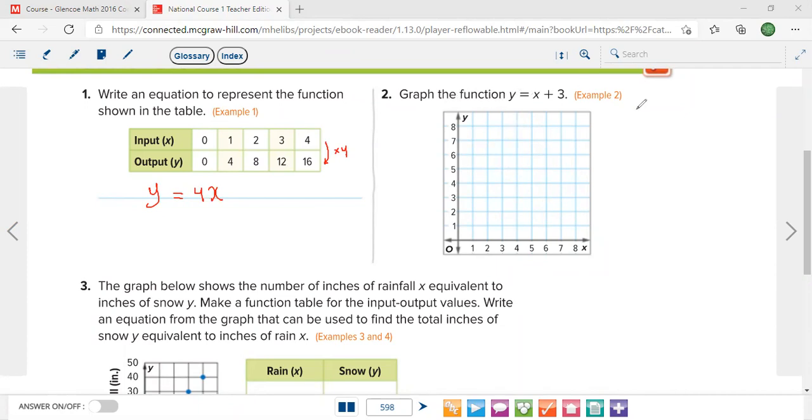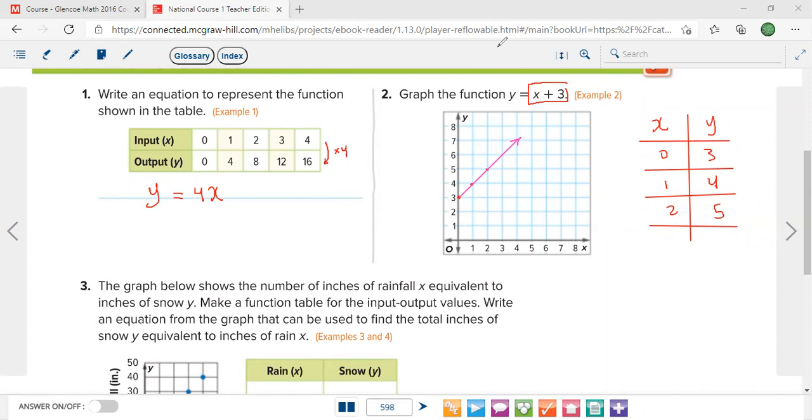Graph the function y equals x plus 3. So we will make our table. The values for x and y, as you know, 0, 1, 2, don't forget. So this is the x, this is the y, x is 0, 1, 2. And now the function says x plus 3. So just add 3, add 3, add 3, then plot the points: 0 up to 3, 1 up to 4, and 2 up to 5. Don't forget to make the line, extend this line and make an arrow.